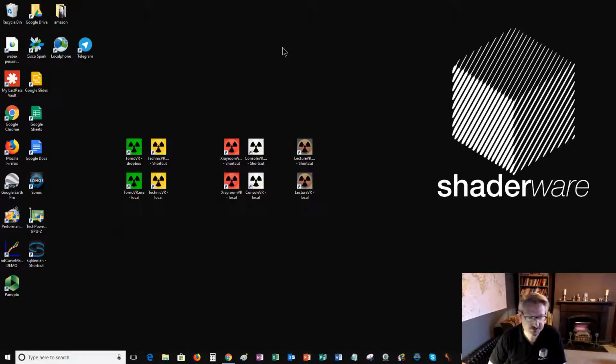I intend to just do a quick walkthrough on how to take an X-ray using virtual radiography projection VR. So the icons that you get in the package, the green icon is Tomo VR, which is our CT simulator, and Technic VR is our physics tutorial, and those two go together. You see a lot of the changes in parameters that you can do in computed tomography are shown in Technic VR.